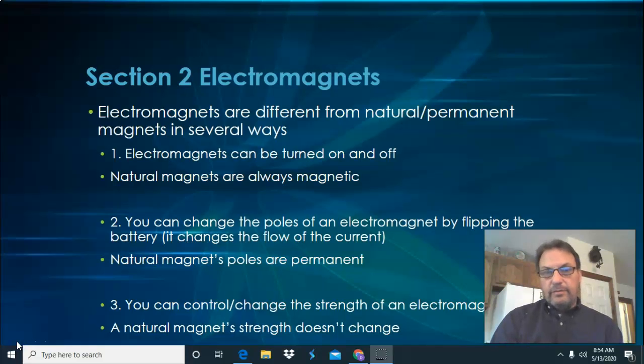And also keep in mind with the electromagnet, they can be turned on or off, and you can actually reverse the flow by flipping the battery around. These are different to the natural magnets because natural magnets poles are permanent and they already have a set strength of what they are, and so you can't increase those or decrease them. But electromagnets can, and if you remember, we talked about electromagnets being used a lot of times at big major scrap yards. They may have a big, huge electromagnet that they can actually get turned on. It could actually lift up a car and pull it around and drop it in different places.